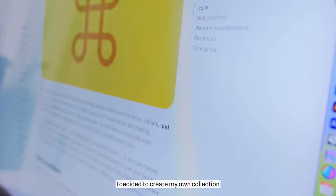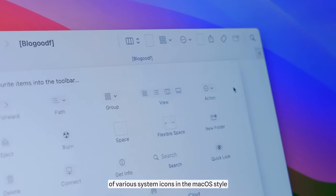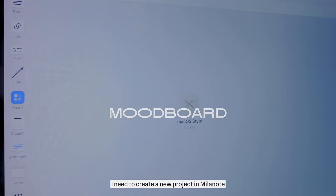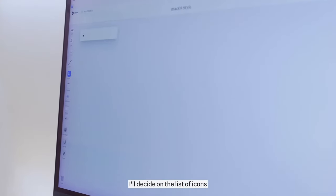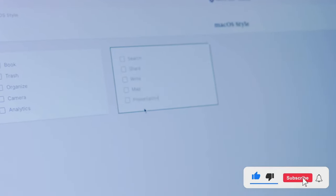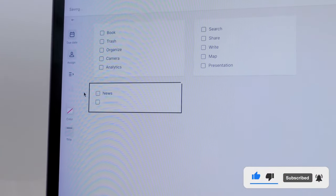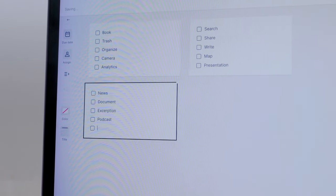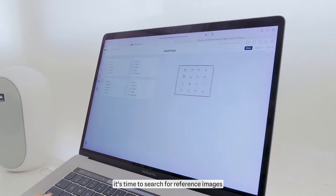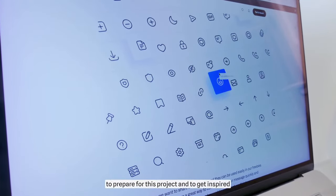Recently, I decided to create my own collection of various system icons in the macOS style. Before starting to draw icons, I need to create a new project in Milanote. First, I'll decide on the list of icons. Now it's time to search for reference images to prepare for this project and to get inspired.